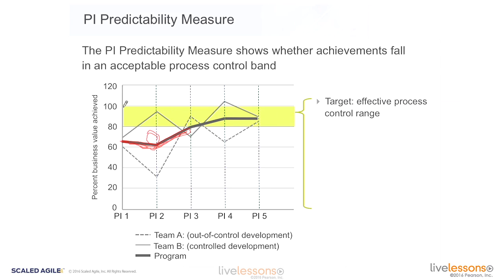You might say, well, don't we want to be 100% predictable? Well, be careful what you wish for. I actually had a phone call from a VP not too long ago who said, this one team is driving me crazy. They do 100% of what they commit to every single PI. And of course, you might wonder, well, isn't that good? No, he said, there's no variation at all. They've backed so far off of their commitments that they can assure us every single time they do everything they committed to. We're not really achieving any innovation there. We're basically kind of mining the status quo and using the predictability measure as a level of goodness where 100% isn't even the target.